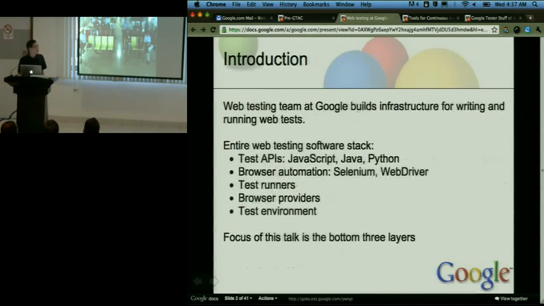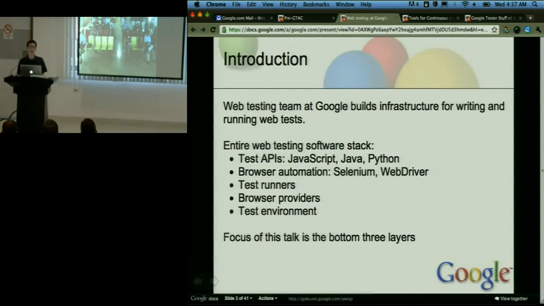Let me introduce myself a little more and the team that I'm working with. We have a dedicated web testing infrastructure team at Google, and we work on all sorts of testing infrastructure specifically for web testing. This includes things like the test APIs.